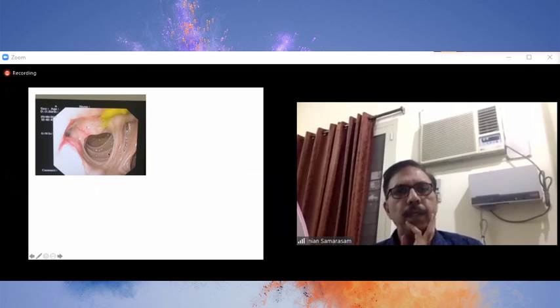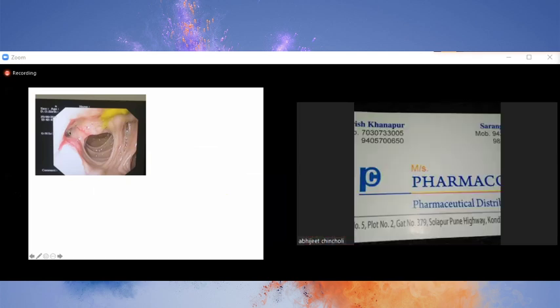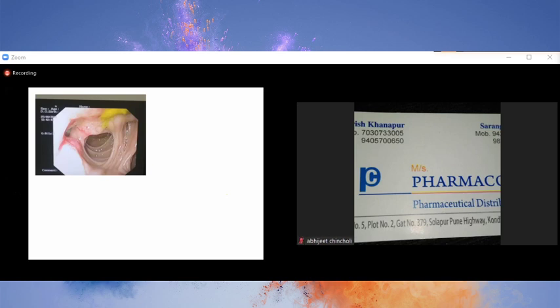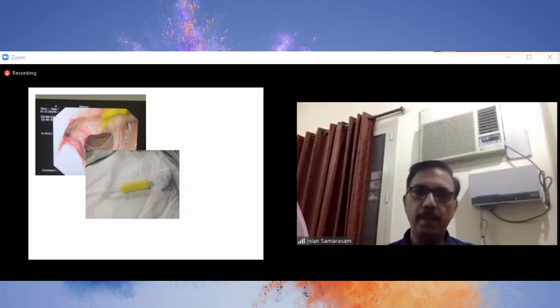This is a total gastrectomy who had a leak, and you can see that that is the cavity. That's the anastomosis, and that is the leak, and then the cavity, anastomotic dehiscence, and then there was a large cavity in the mediastinum. So we actually prepared something like this ourselves.